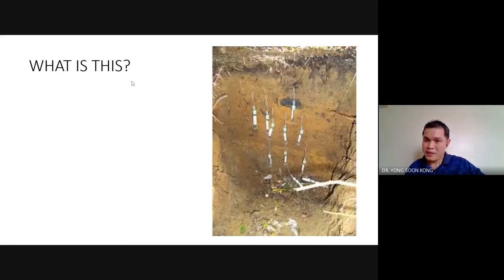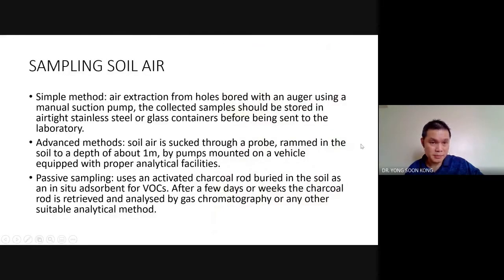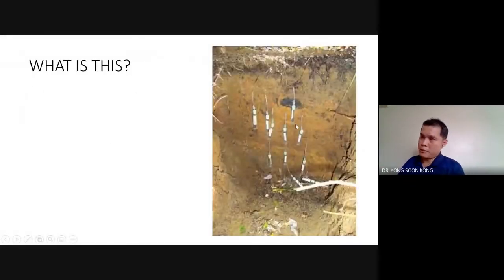Now, I think this one you may not have seen before because usually this one is used by agronomists, people in agriculture. What is this? It doesn't have any description. Okay, now this is actually what we call a rhizome sampler, in which these are actually test tubes. It could be a test tube, it could be a centrifuge tube. It could be a test tube or it could be a syringe, Pichagari, yeah.